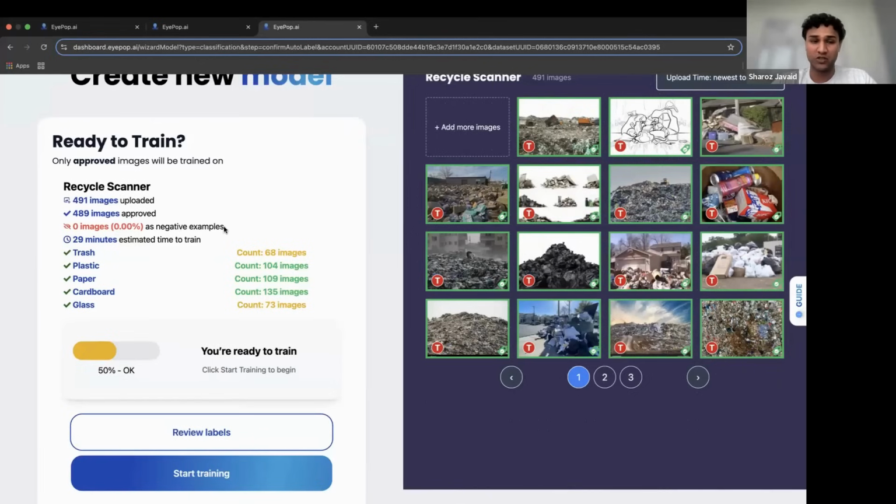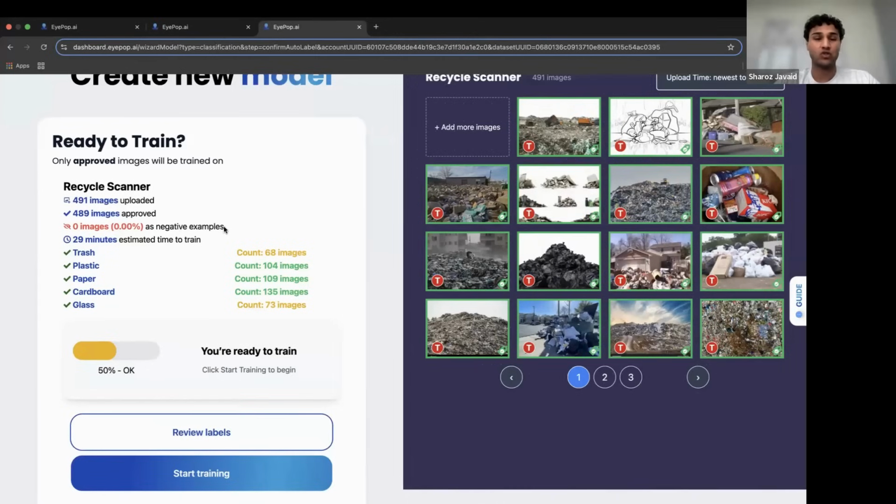I'm using the trash label as a negative example. Basically, a negative example is an image where the label you are trying to detect is not present. So in the scenario for a recycle scanner, I'm trying to detect plastic, paper, cardboard, glass. And if it's not that, then I'm labeling it as trash.